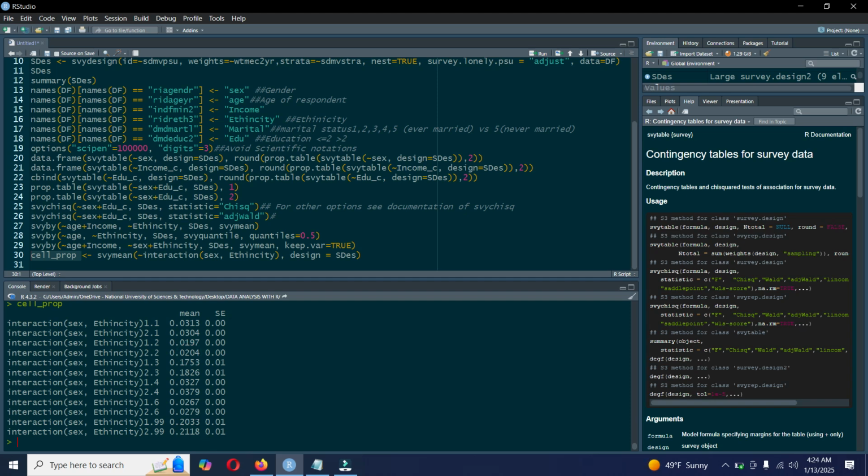Now this time if you see, the proportions are obtained based on the total number of observations, not on the basis of the row or column. So keep in mind this interaction table is giving just the proportion of cell divided by overall data, not the row total or column total.